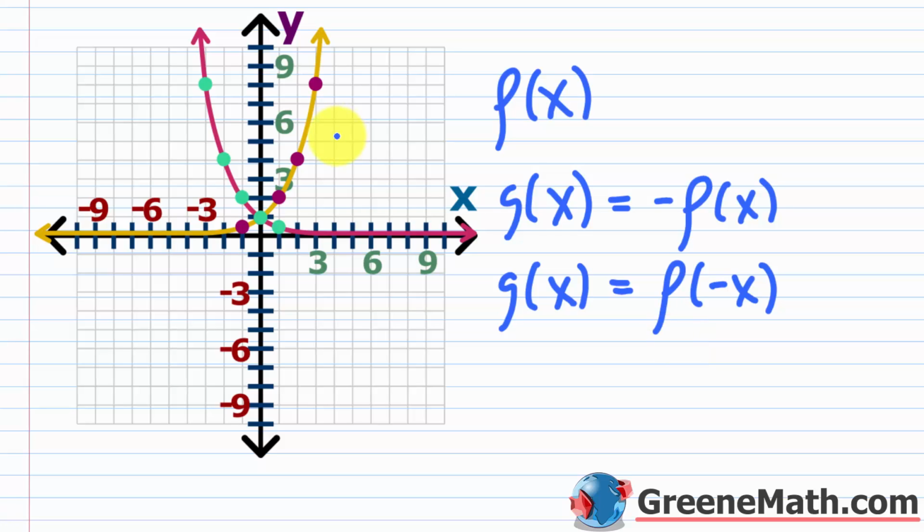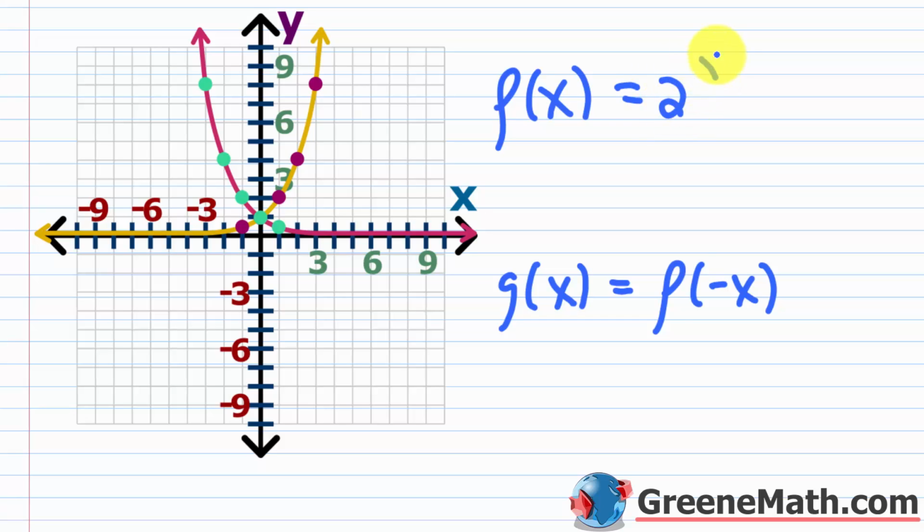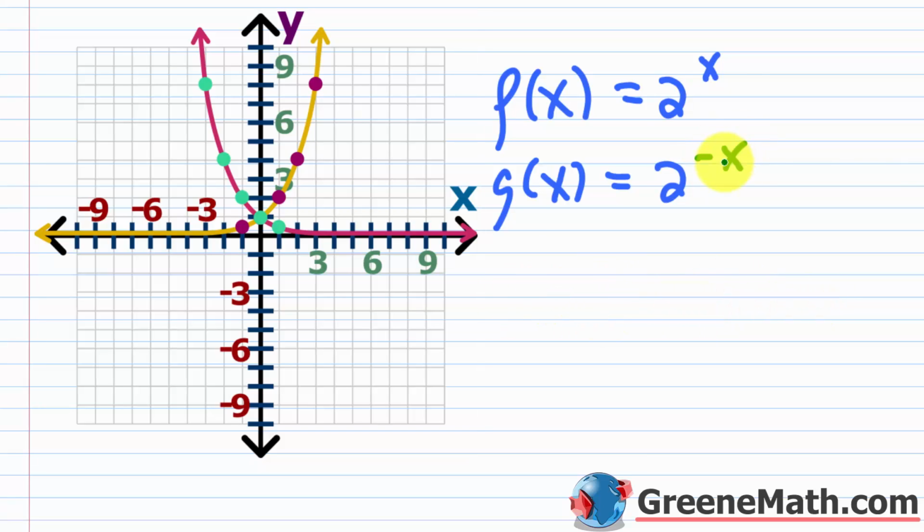We can see that. And so what's going to happen is I'm going to define f of x as 2 to the power of x. And then g of x is going to be f of negative x. So basically, we could say g of x is equal to 2 to the power of, I'm just plugging in a negative x in the place of x. So this is going to be a negative x up here. Now, there's another way to look at this, and I'll talk about this. I'm going to graph this separately in a moment. But right now, let's just think about it as a reflection.